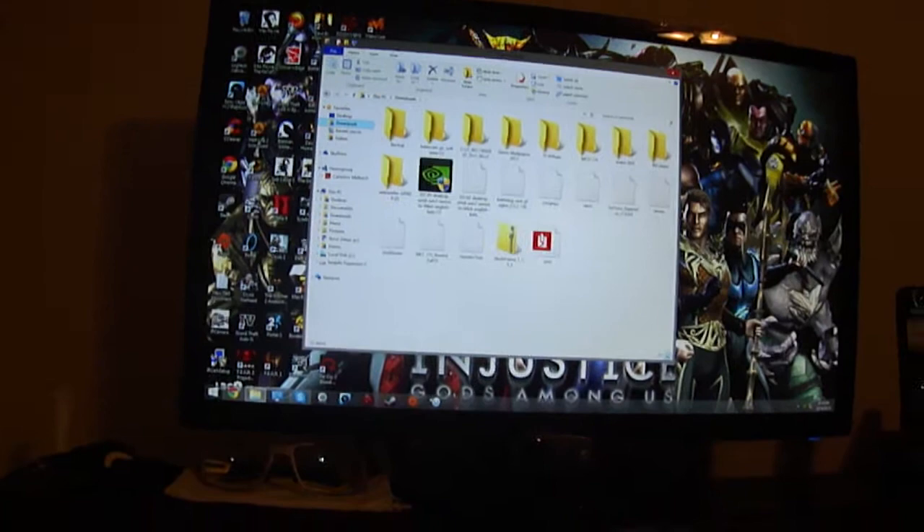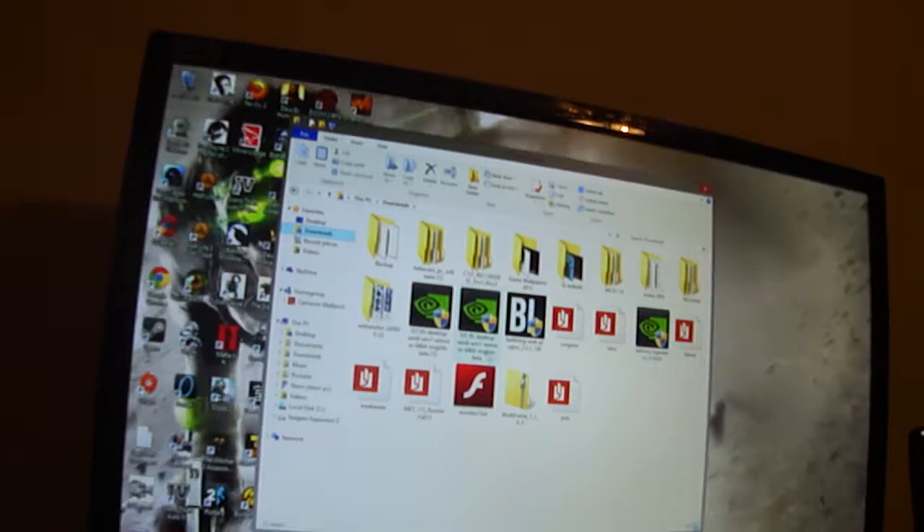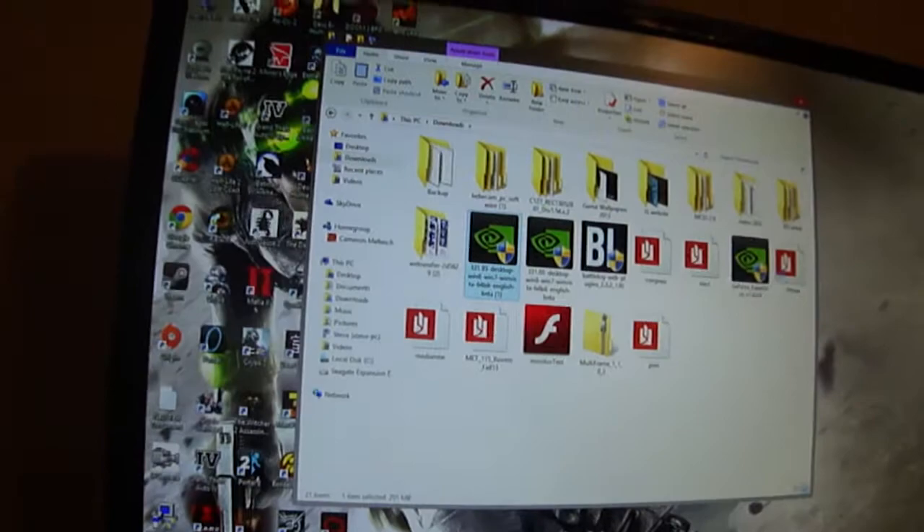Let me just go into my files really quick. Alright, so here I've got the brand new beta driver — 331.93. That's the latest beta driver for my graphics card, and I also have the latest GeForce Experience on there as well. So I want to install the brand new beta drivers for my graphics card. We'll click install.